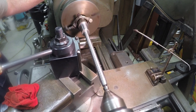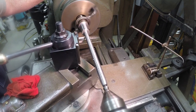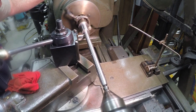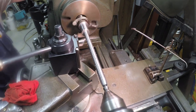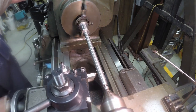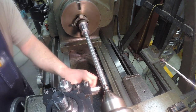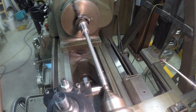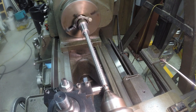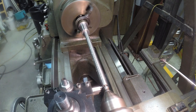As soon as it gets into the relief cut area, I'll disengage the half nut, back it off, and bring it back to the tail. I'm not cutting normal threads. Since it's square threads, it's only a 10 degree angle on the cutter, so instead of feeding in with the compound, I'm doing all my feeding in with the cross slide.